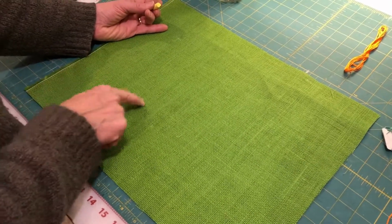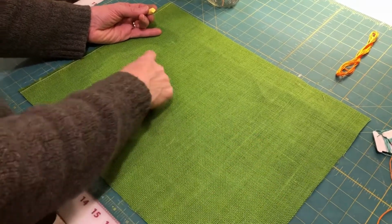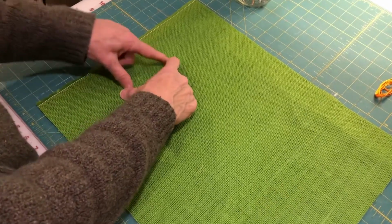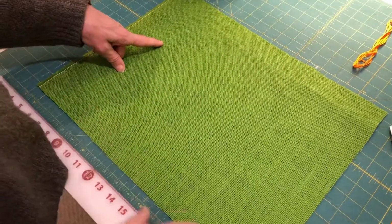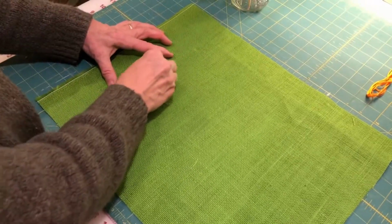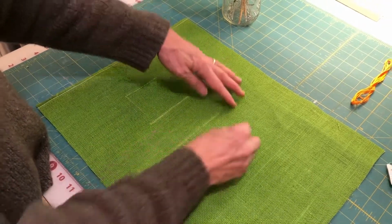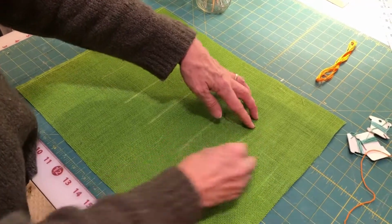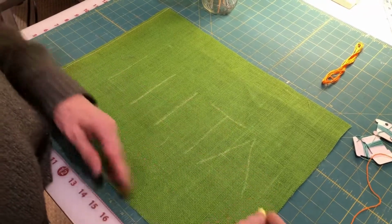So it's L-I-I-T-A. So I know that if I write my letters about this size, they'll all fit. I don't want to go all the way to the edge. I'm going to keep the edges open like a frame because we're also going to do something around the edges. So right about here I'm going to start. Write my name. All right, there we go.